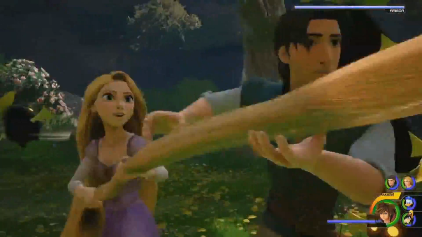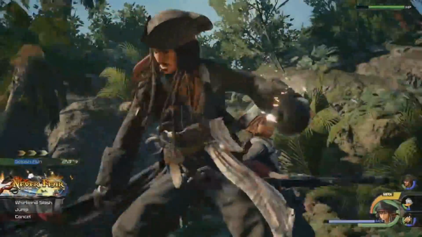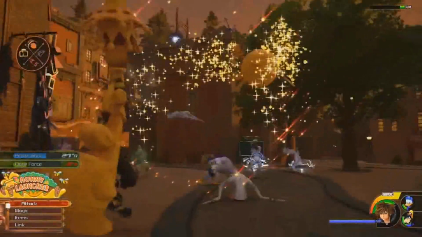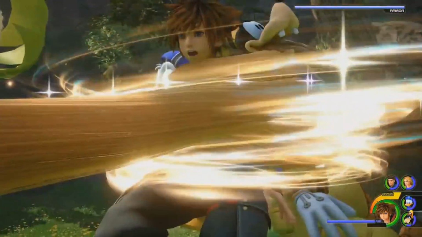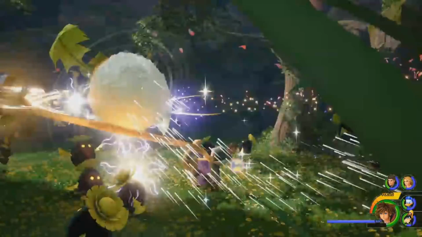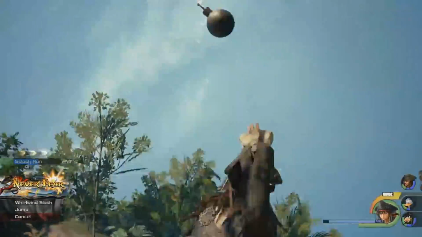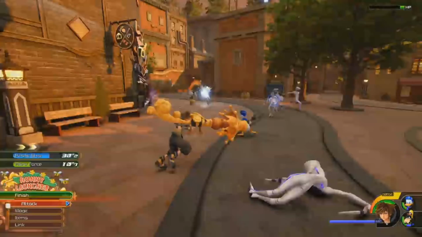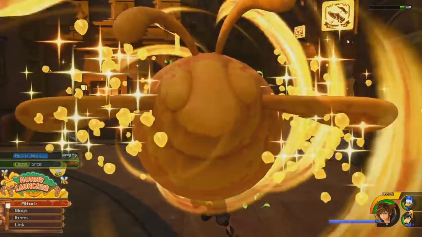But then they showed off some quick snippets of gameplay with Tangled, Pirates, and Twilight Town, and Pirates just takes the cake on this one. Their limit just looks so badass with Jack Sparrow, and I mean, it looks sick and clean, man. It just looks nice. But don't get me wrong, everything else looked awesome. Rapunzel and Flynn's limit looked cool too, and so did the 100 Acre Woods Keyblade transformation. I think it was called the Honey Launcher, but that was pretty cool too.